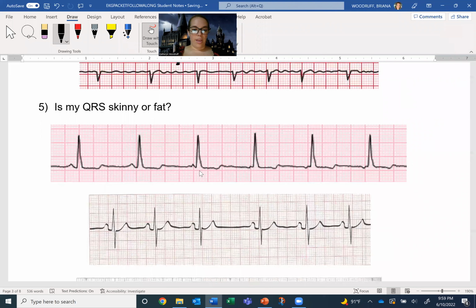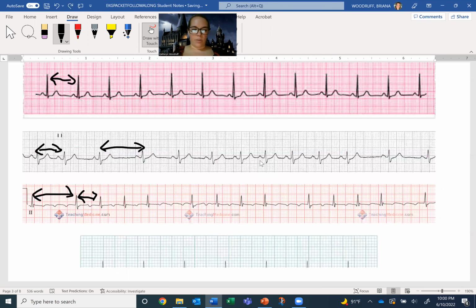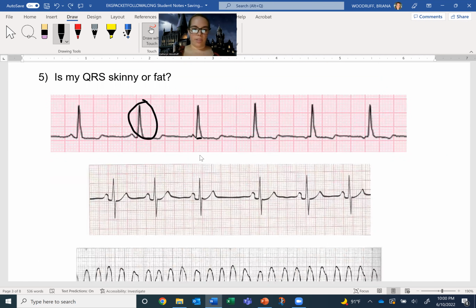For this first one, you may say, let me count the boxes, but overall, is this skinny? So we're looking at this distance right here. I'm going to try to make a little line like this. That's not what I was hoping for. All right, sorry, I panic sometimes. Oh, what just happened? This is why I don't do a lot of things that require life skills. Let's see if I can do it now. All right. I have no life skills.